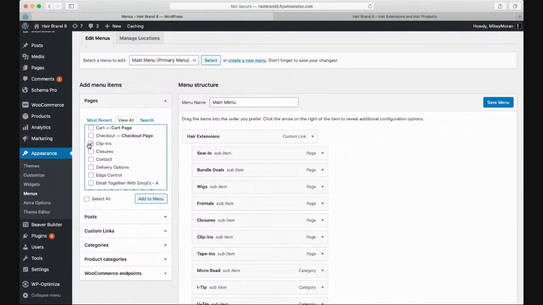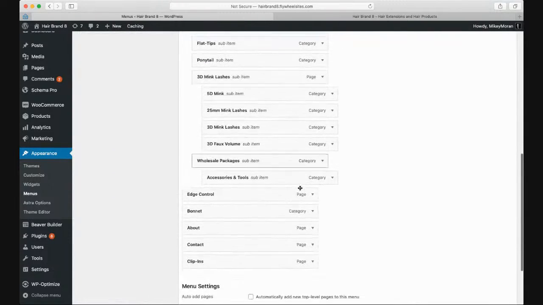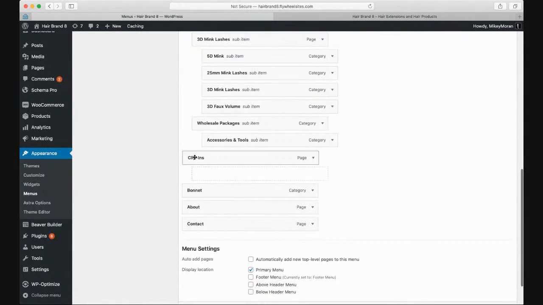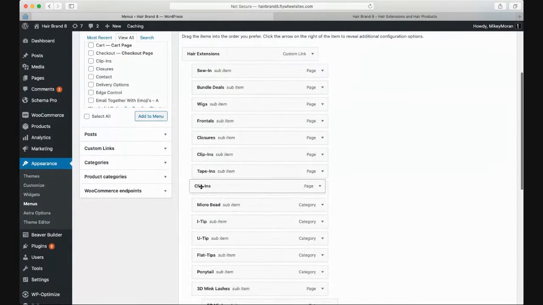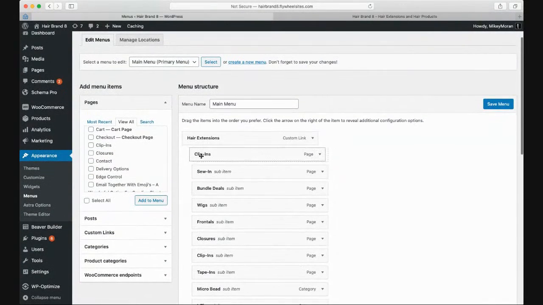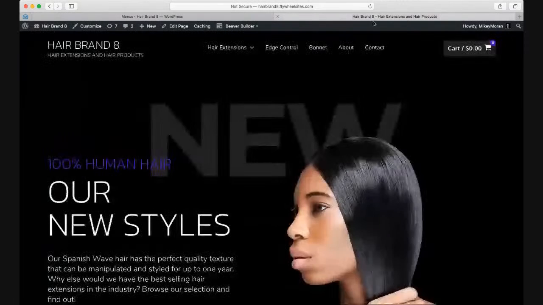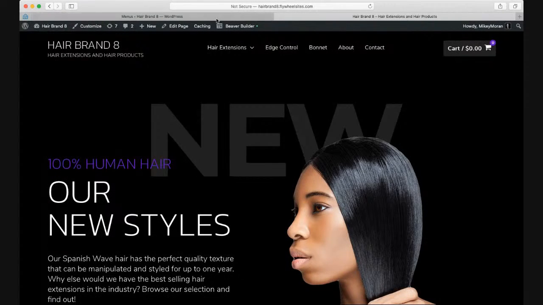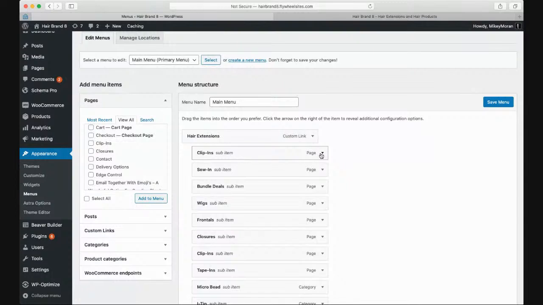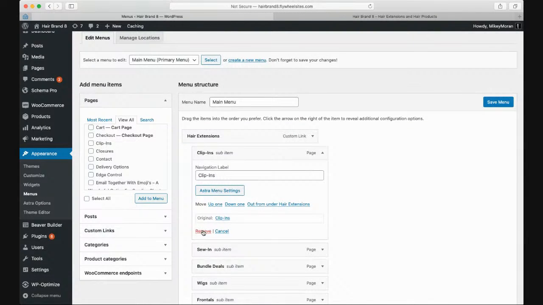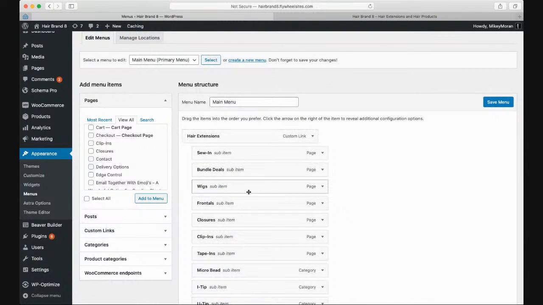So you would highlight and check this here and click add to menu. And it probably added all the way at the bottom. So we're going to bring this up here and add it here. And then now it'll be in your sub menu here once you save it. Okay, so that's how you add items to your sub menu.